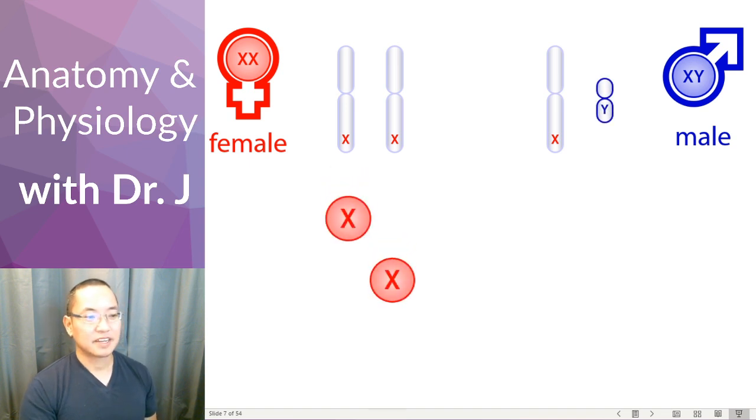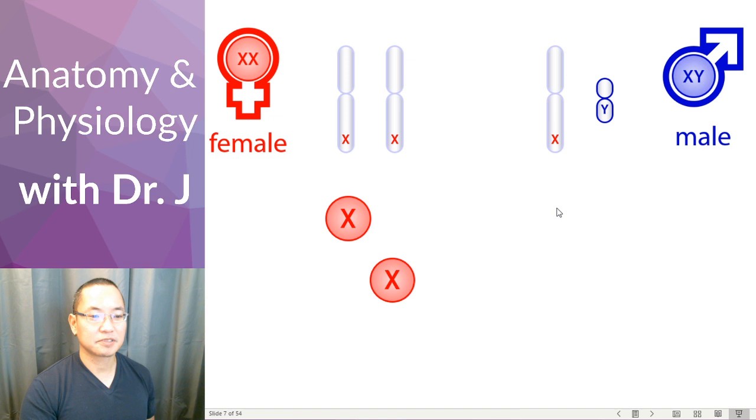Now, when you're producing eggs and sperm, you have a pair in each of your regular, what you call somatic cells. But when you make sex cells, you only get half of these chromosomes. So if you get this half, you have an X chromosome. If you get this half, you get an X chromosome in the egg. What if you divide this by half? These chromosomes should not split. You either get one of each pair of chromosomes.